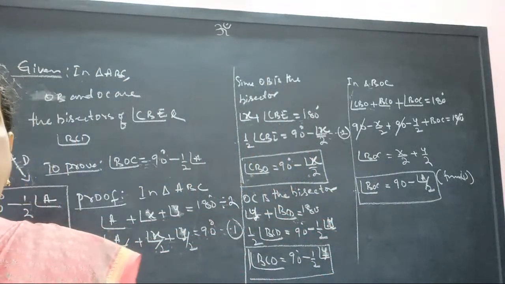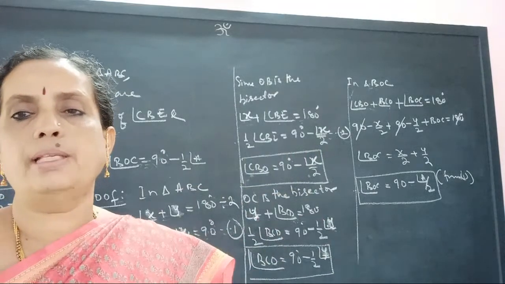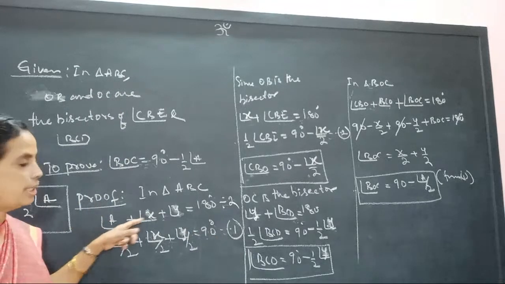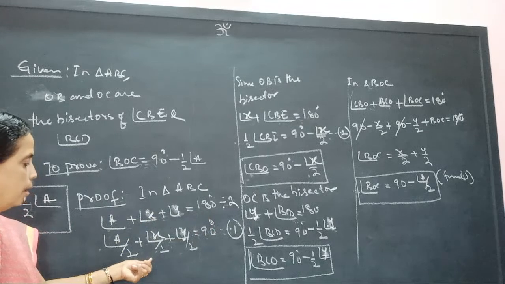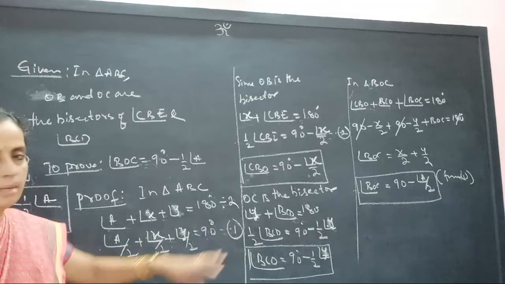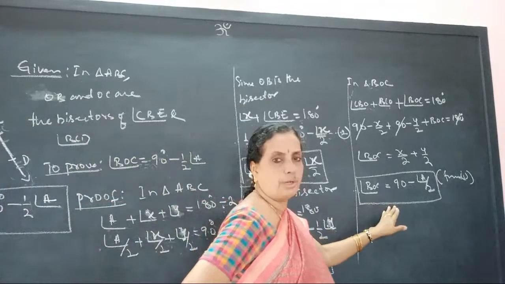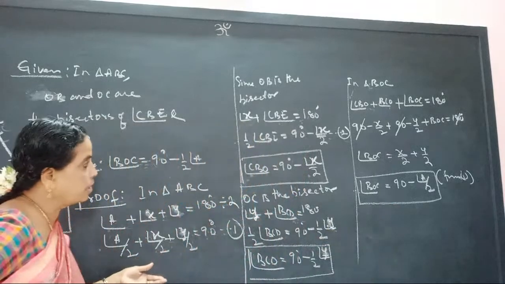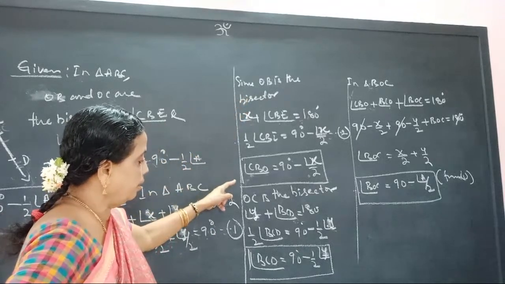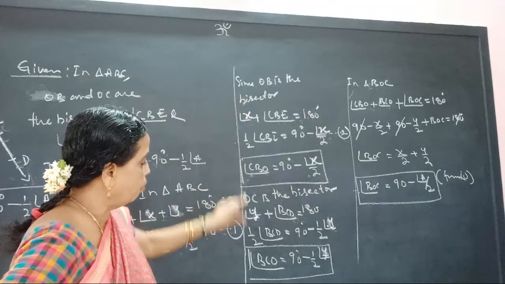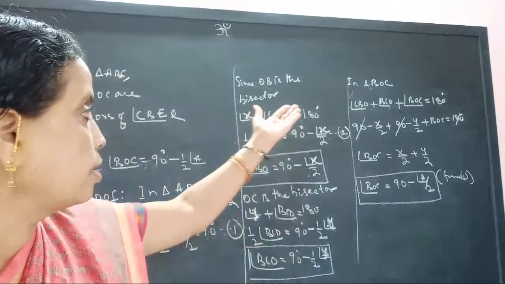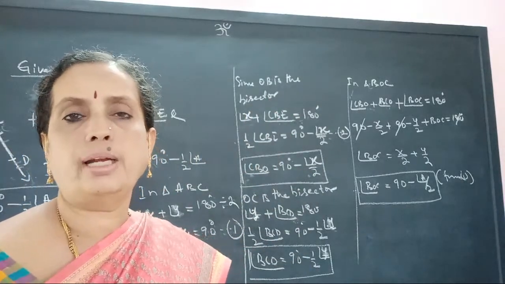So the first condition is using the above triangle ABC and applying angle sum property and dividing LHS and RHS by 2, you will get this result. Here itself you can write x by 2 plus y by 2 is 90 minus a by 2, so that we can directly substitute here. If not, keeping this as it is, again you have to mention, since it is a bisector, then consider the steps and express in CBO and BCO. They are the bisectors of the base angles. Then substitute to the angle sum property result, you will find the result.